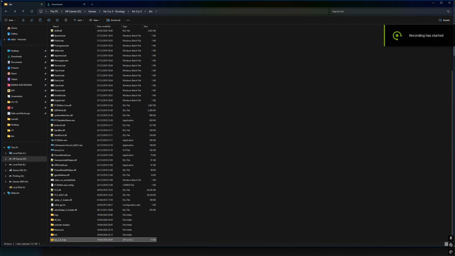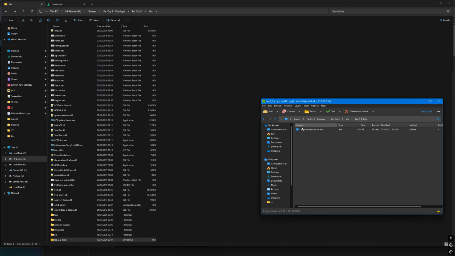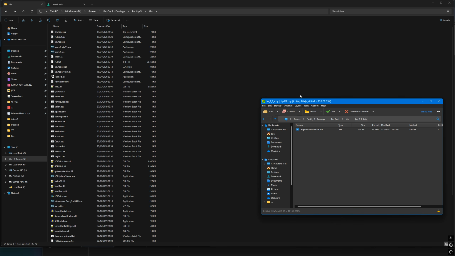So recently you've been bugging me about Far Cry 3 crashing when using my mods, but the reason is not because of my mod, but instead it's because the game itself has crashed, especially on Windows 11. And when you're using a mod, it requires more RAM, and it cannot get that much RAM, so it just crashes. It happens with texture mods, it happens with ReShade if it's heavy.